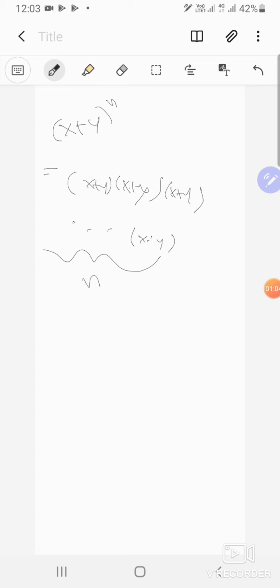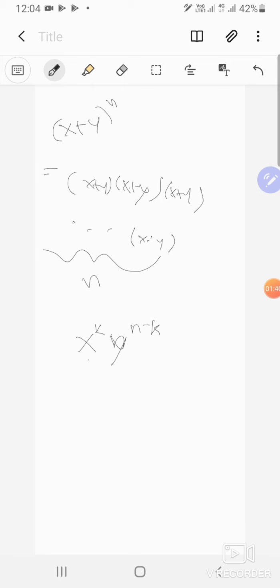Now I want you to find out what is going to be the coefficient of this term, x to the n minus k y to the k. Well, from the previous expansion we know that the coefficient is going to be n choose k, but how do we get that using combinatorics? So if you really think about it, we need to find all the ways in which we can generate this thing, x to the k and y to the n minus k, from this expansion, and we can only do that by multiplying k x's and n minus k y's.